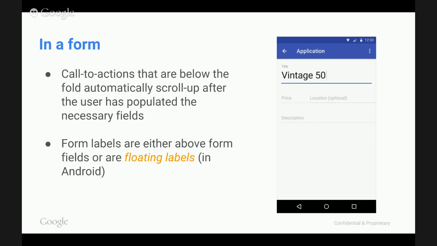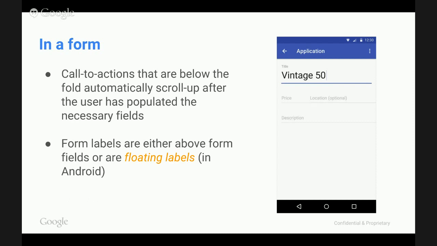I think Tamzin earlier today talked about the forms that you sometimes have to fill in and how annoying they are. No one likes to fill them. Yeah, I totally agree. So your goal is to minimize the effort that your user needs to put in. So again, call to action: just to repeat, don't forget to scroll up after the user completes the necessary fields, so it's always there and he doesn't forget the purpose of what he's doing.